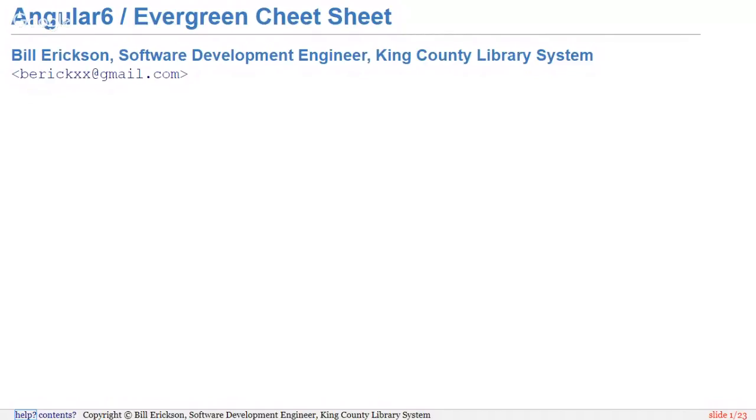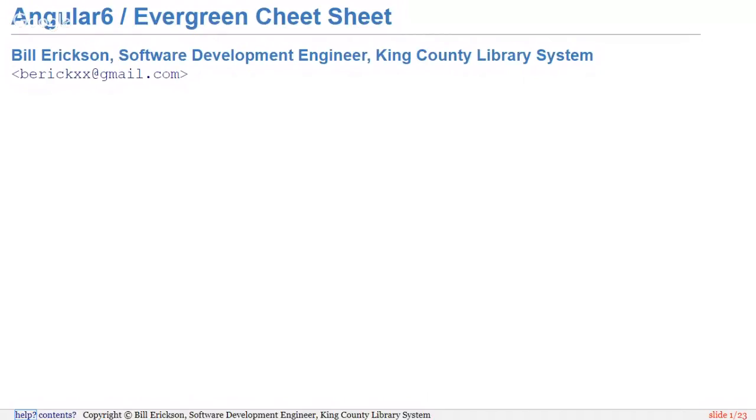Oh, so I'll post a link. Actually, I should get a link to these in the thing now. If you go to get.evergreen-ils.org and look at the working/random repository, the branch on the very top, it's called ang6 notes or something like that. That's where the slides are. And I posted the HTML version, so you can just click to the HTML one.